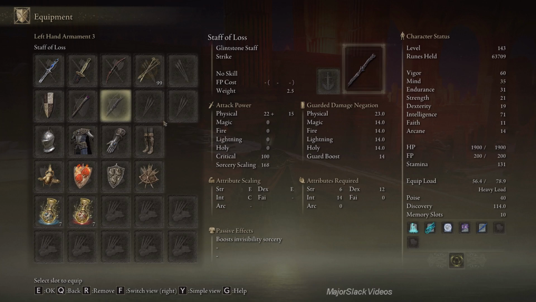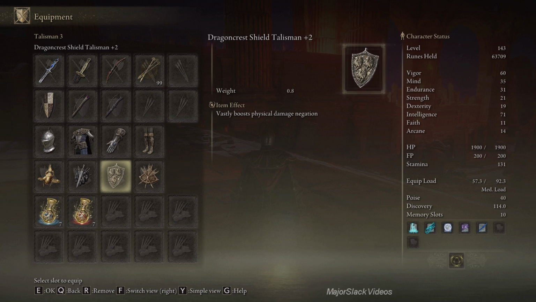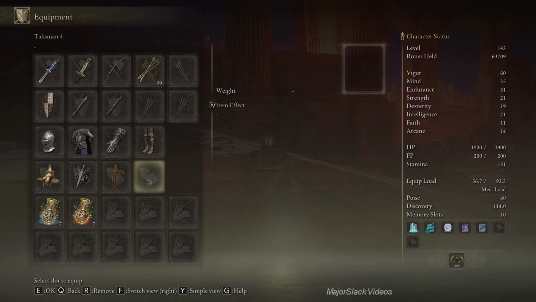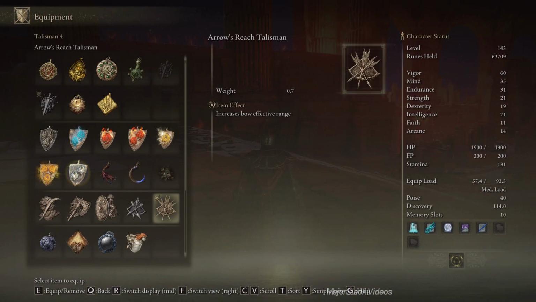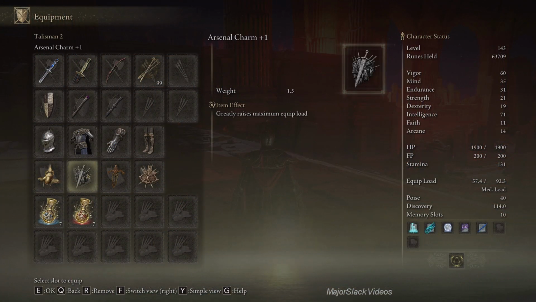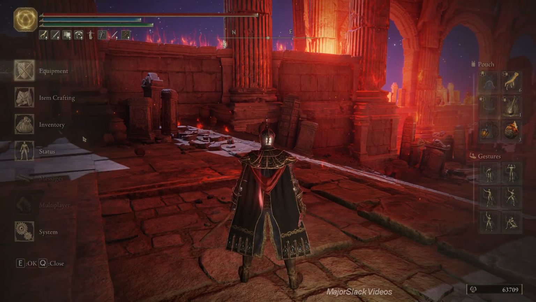That's going to put us in heavy load. We're going to fix that by hooking up the Arsenal Charm plus 1. These two are kind of like my wild cards. For now, let's throw in the Ritual Sword Talisman and, or rather, Arrow's Reach. Okay, so there's my 4 talismans. And the Carian Knight armor.